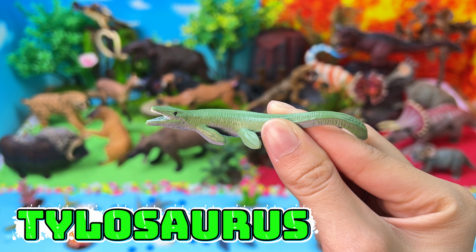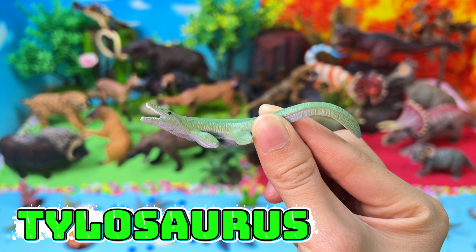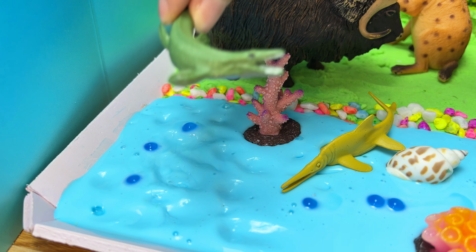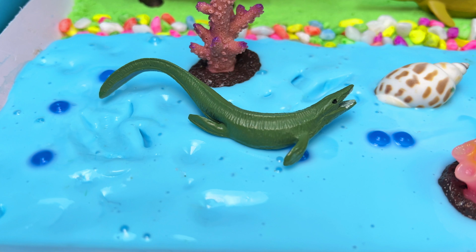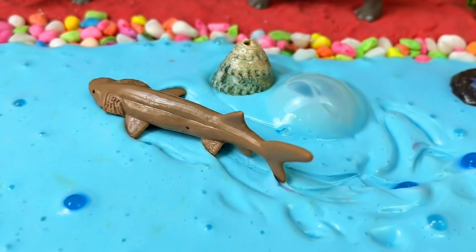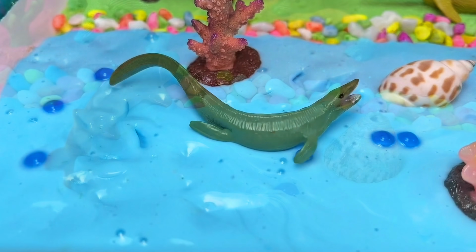Tylosaurus. Tylosaurus was a close relative of Mosasaurus, but slimmer. Had a long, solid snout used to ram prey. A fierce predator of the deep seas. Ate large fish, squid, and even smaller mosasaurs. Its long, muscular body helped it swim at high speed. Lived during the late Cretaceous, one of the top hunters of prehistoric oceans.